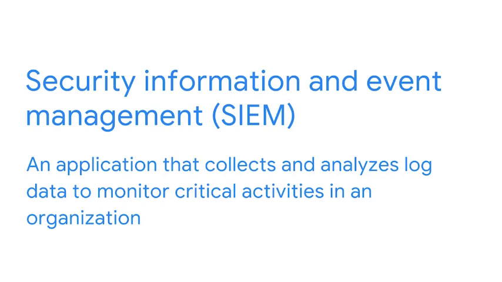Understanding logs is important because SIM tools rely on logs to monitor systems and detect security threats. A security information and event management, or SIM tool, is an application that collects and analyzes log data to monitor critical activities in an organization. It provides real-time visibility, event monitoring and analysis, and automated alerts. It also stores all log data in a centralized location.